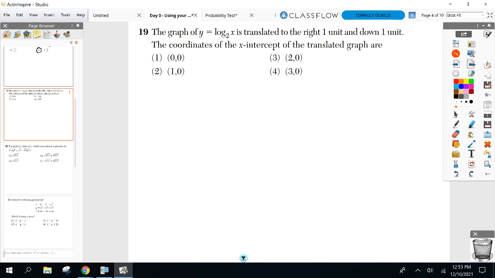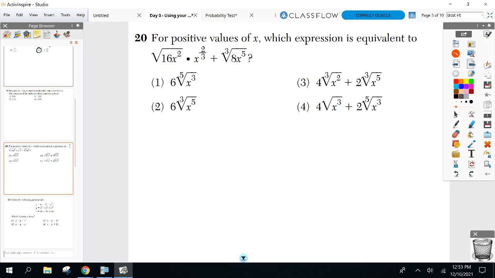Oh, 19. Oh, sorry, we're not doing that one. 20. Wow. Just looking at it looks intimidating. There's just going to be tears shed throughout the cafeteria, gym, wherever we are. Passing out the tissues. How to change radicals to exponents to radicals last year. Jeez. I'm not reteaching that at this moment, though. We're going to get this one right.